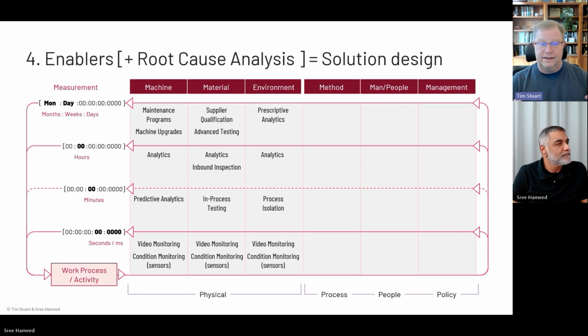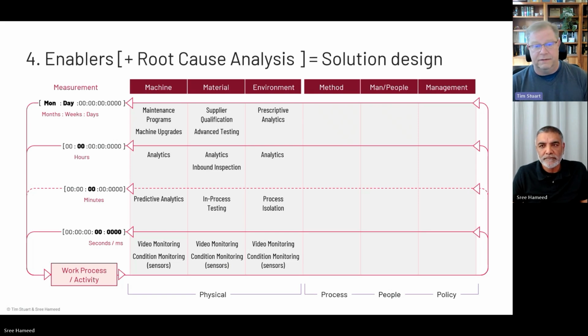we can look at things that are more programmatic. And if we look at things like maintenance programs, moving from reactive maintenance towards preventive and then predictive and then even prescriptive maintenance, those are things that are going to have a long-term impact on my ability to avoid variation coming in from the machine itself.